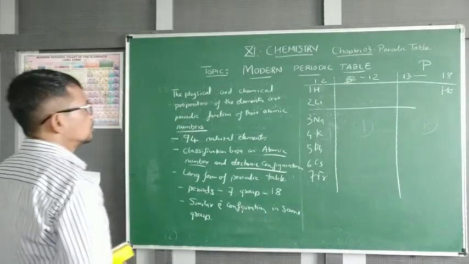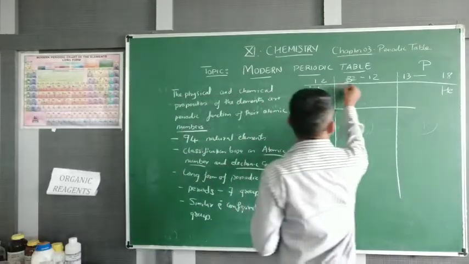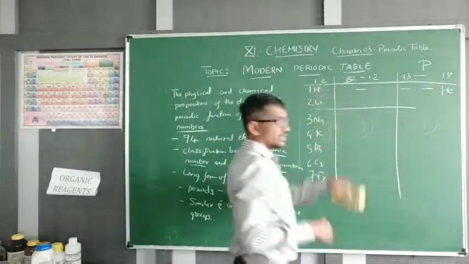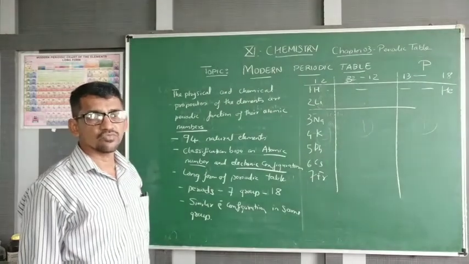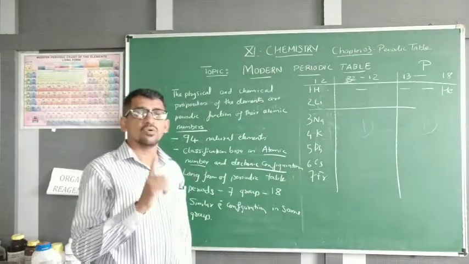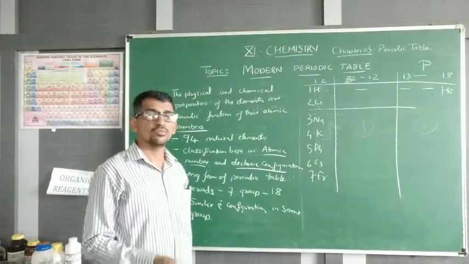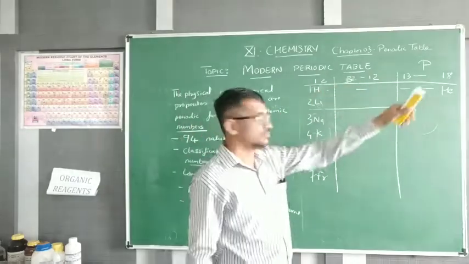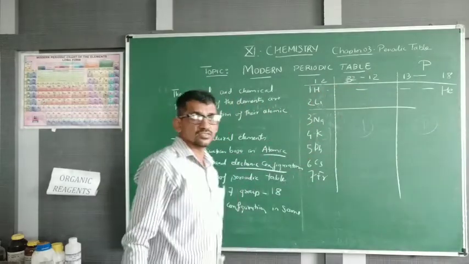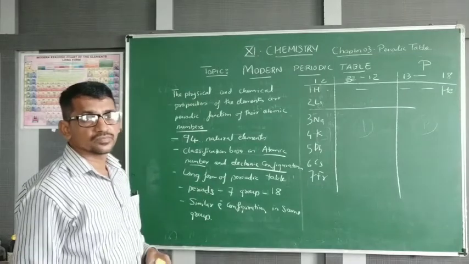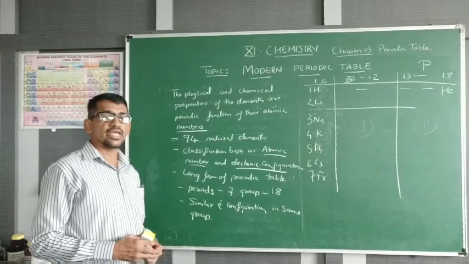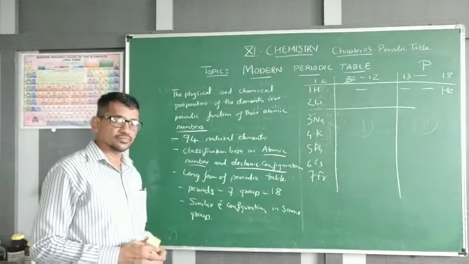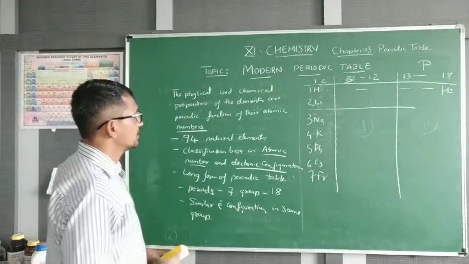In the first period there are only two elements. Why? Because in the first principal quantum number, the first orbit, only 2 electrons are there. So there are 2 elements, hydrogen and helium. In the second circle, that is lithium, 8. Configuration is 2 and 8, so a total of up to 10 electrons can be filled. So this is its nomenclature in the S block.